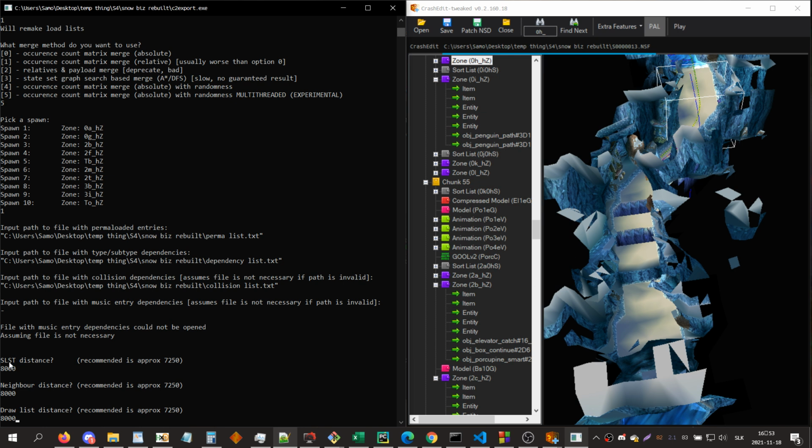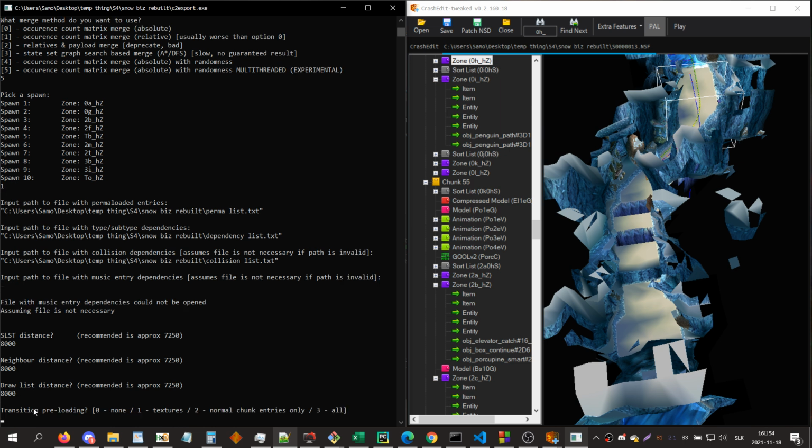SLST distance is how much in advance scenery rendering data is loaded, and neighbor distance is how much in advance neighbor stuff like neighboring zones and sceneries are loaded, and draw list is how much in advance things related to draw list are loaded. So you don't really need to understand how they work. You just sort of set the numbers, and if they don't work, you make them lower or higher. You should probably start at around 7,000 or 8,000.